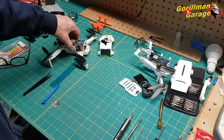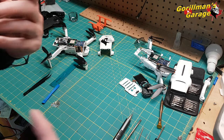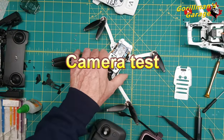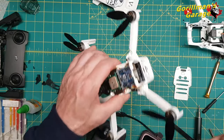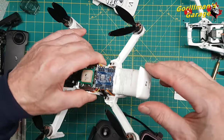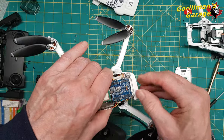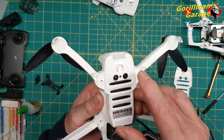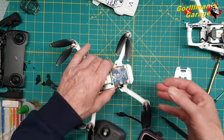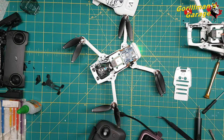And here's a little video of it booting up, my boot up sequence, and then I did a little test to see if the motors worked. Take two. We have a battery. We had to take these screws out again because the button wouldn't push down. So I'm going to put the battery in. It's connected in, I'm hoping. Four lights. Let's start her up and see what happens. We have an orange light there. We have movement on the gimbal.